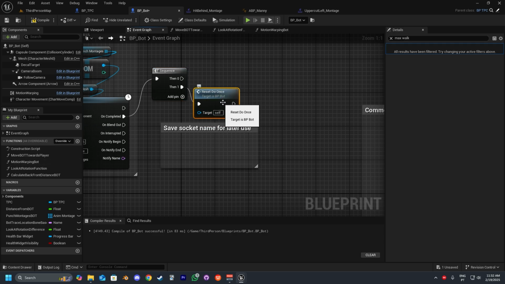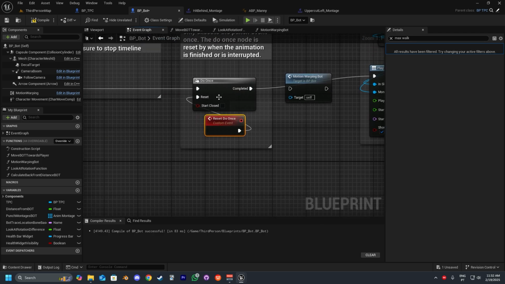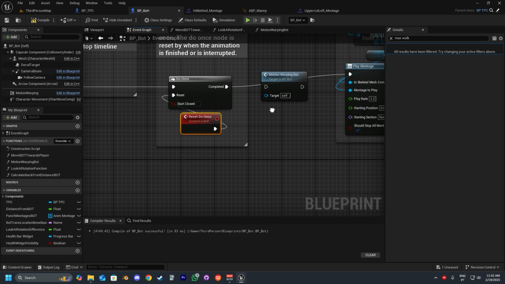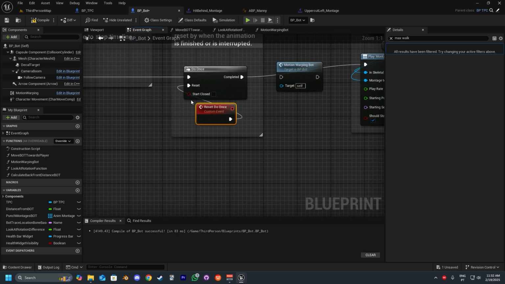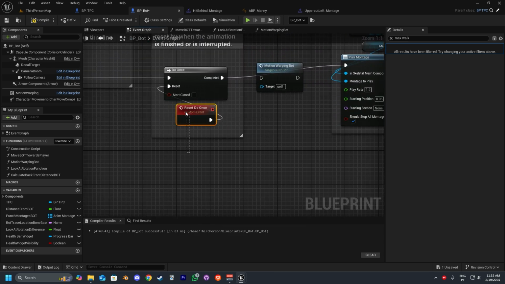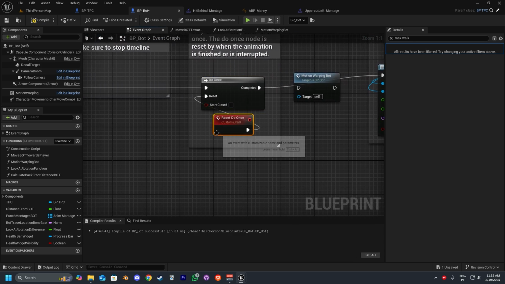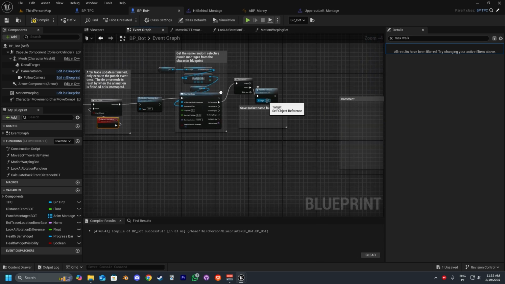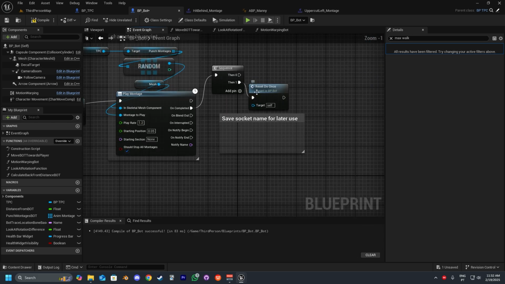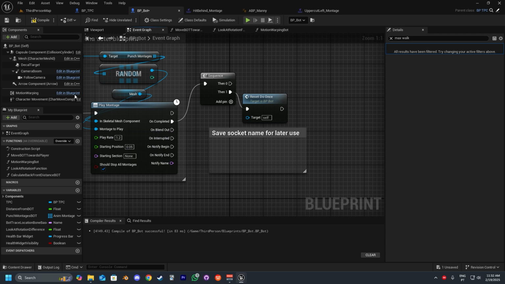It also shows you which target is after you click on it. So if you double click on it, it's going to give you the location where that event is. So it's going to automatically select for you. It shows you basically which event you're calling. So as soon as the animation is completed or is interrupted, because that might happen as well, the animation of the bot can be interrupted. So you need to be very careful with handling interrupted montages.